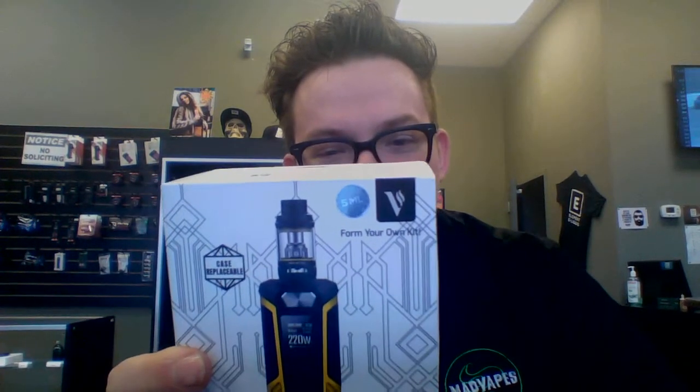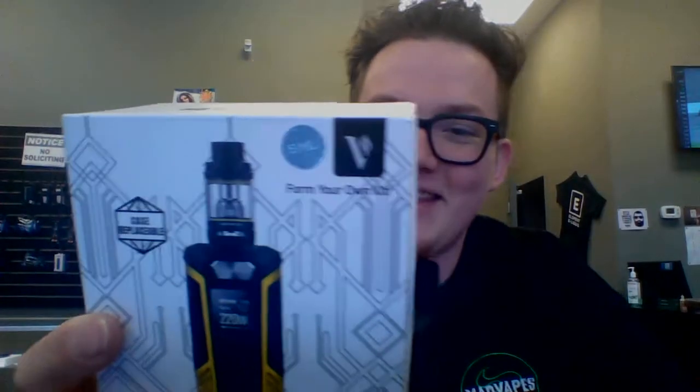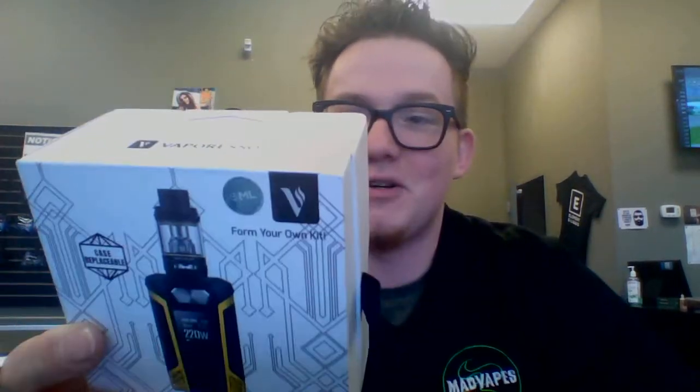So you're going to get the switcher mod in this, the energy tank, of course, two coils, extra Pyrex tube. You know, you got to be whipping that Pyrex. And then the USB charger cable.